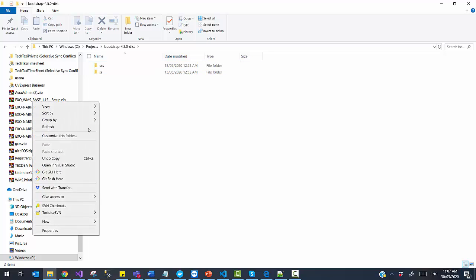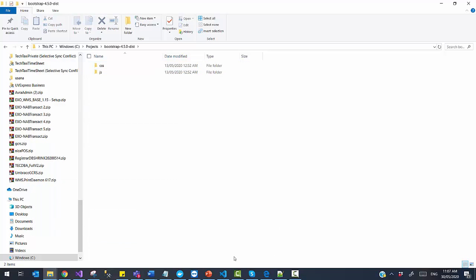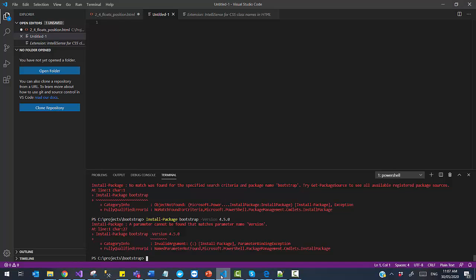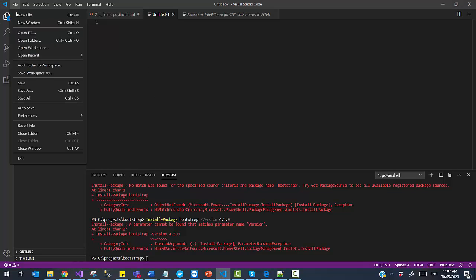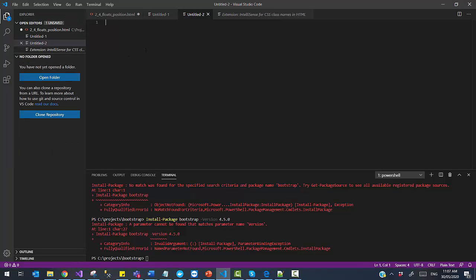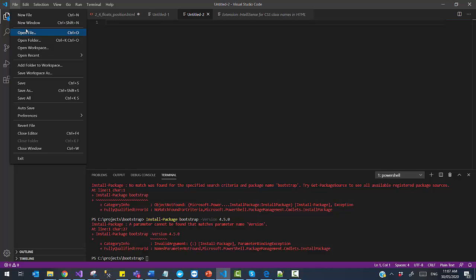We can start by adding the index page. I'll go to my VS Code here, and then we'll create a new file. Let's save this to our folder.